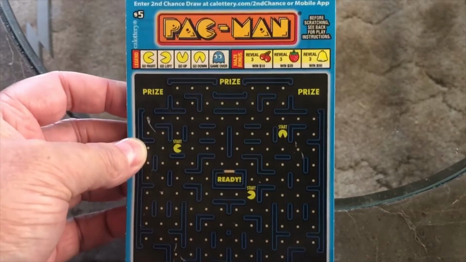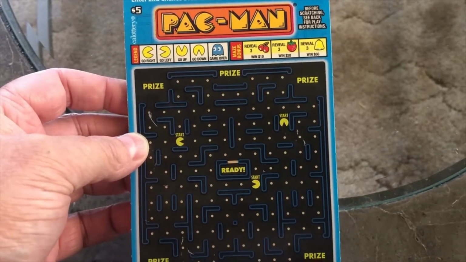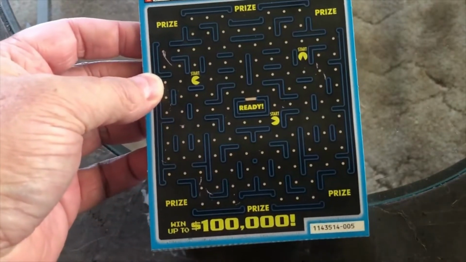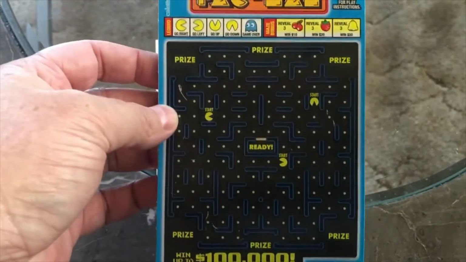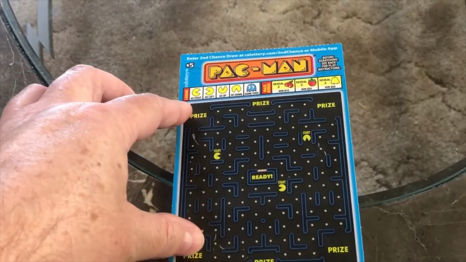All right, we are back again with Pac-Man scratchers. These are the $5 ones, and you have a chance to win $100,000. So I'm here with my lucky coin, and I'm gonna try and see how we do on this one.